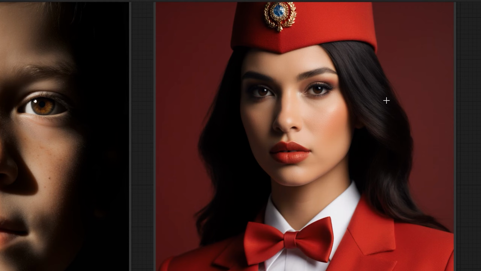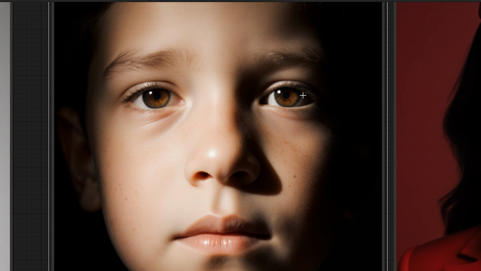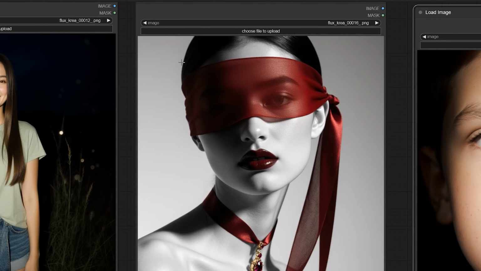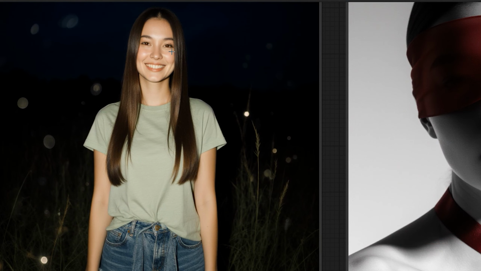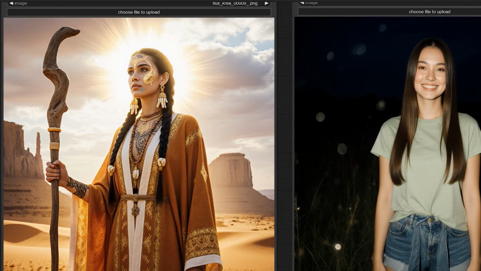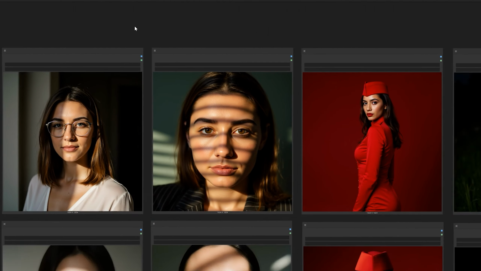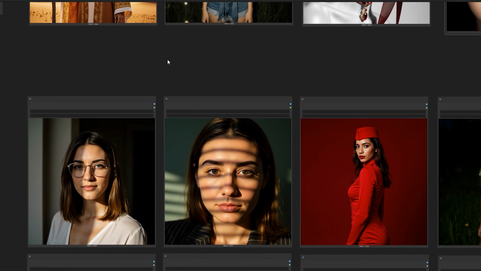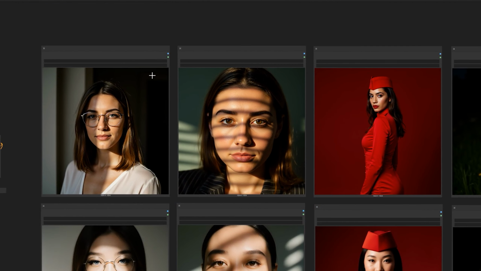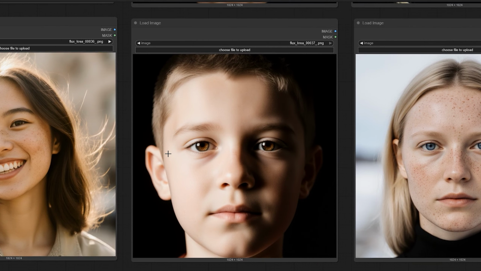The creators, Black Forest Labs, have just collaborated with Krea to release something absolutely game-changing, and it is Flux Krea. This isn't just another checkpoint or fine-tune. This is a completely re-engineered 12 billion parameter model that targets the biggest problem we have all been facing with AI-generated humans. You know what I'm talking about? That artificial plastic-looking skin texture that screams AI generated from a mile away. Well, those days are officially over.